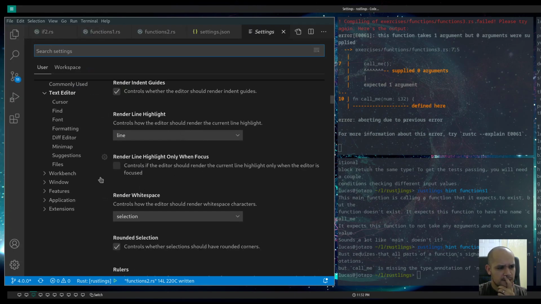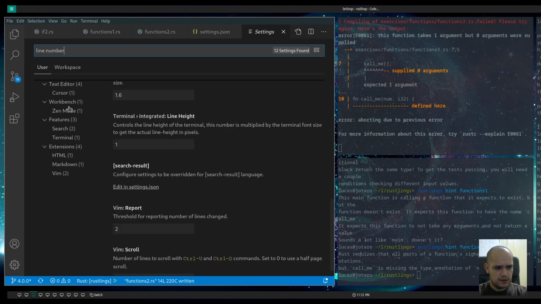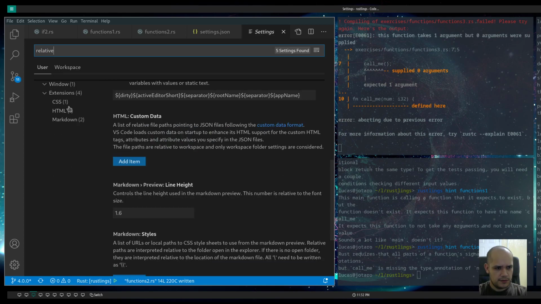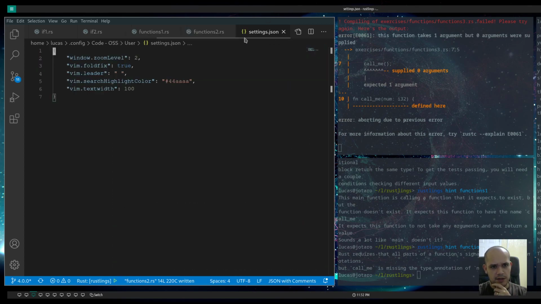Settings. Line. Number. Relative. Yeah, whatever. I can leave the line numbers for now.